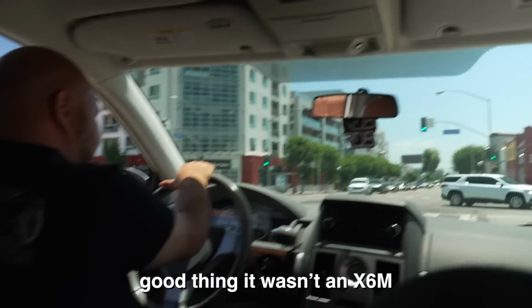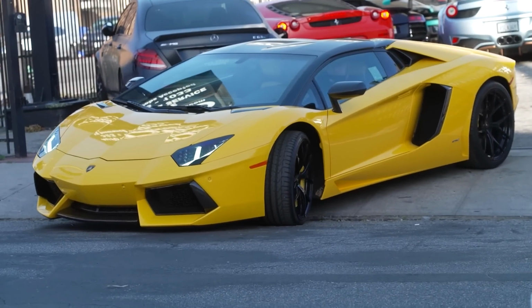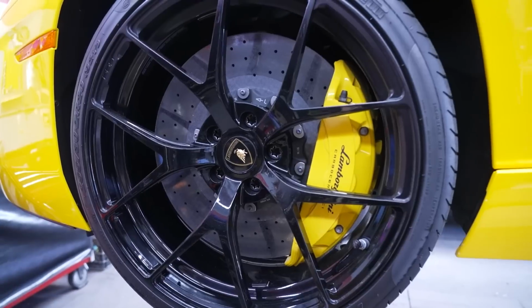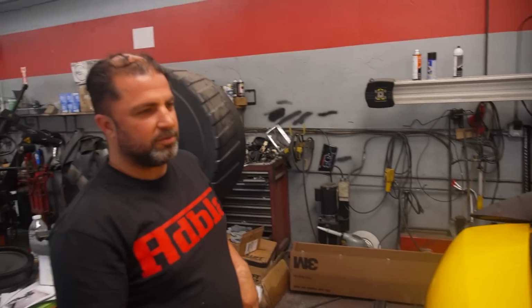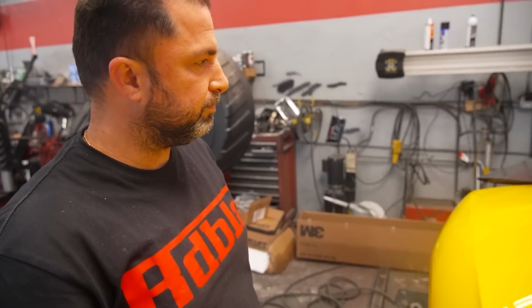Yeah. I think it wasn't an X6M. It was the X6M, like smoked that. Oh, that looks so good. This Aventador is coming along just fine.